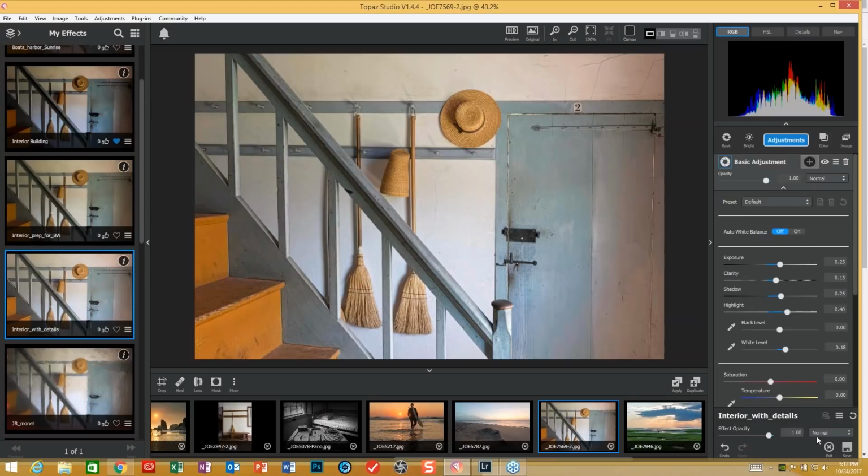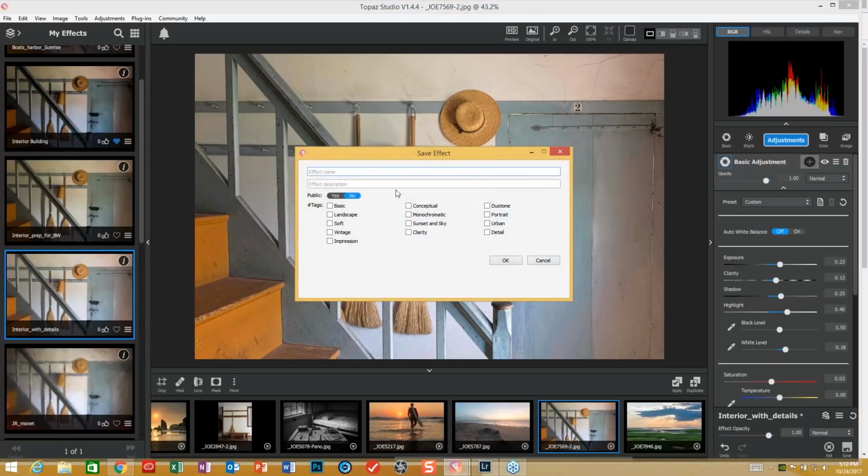I've made some basic adjustments here, and if I change just one little thing, I can save using this button right here, Save Effect. It's going to come up and you give it any name that you want. I'll give this the dummy name "test basic," and it is an interior. I'll use Clarity in this. It's architecture, and you can make this public or leave it as private. If you make it public, it is open to everybody in the community that wants to use this particular one. But in this case, I'll just make it private. And we just press OK.